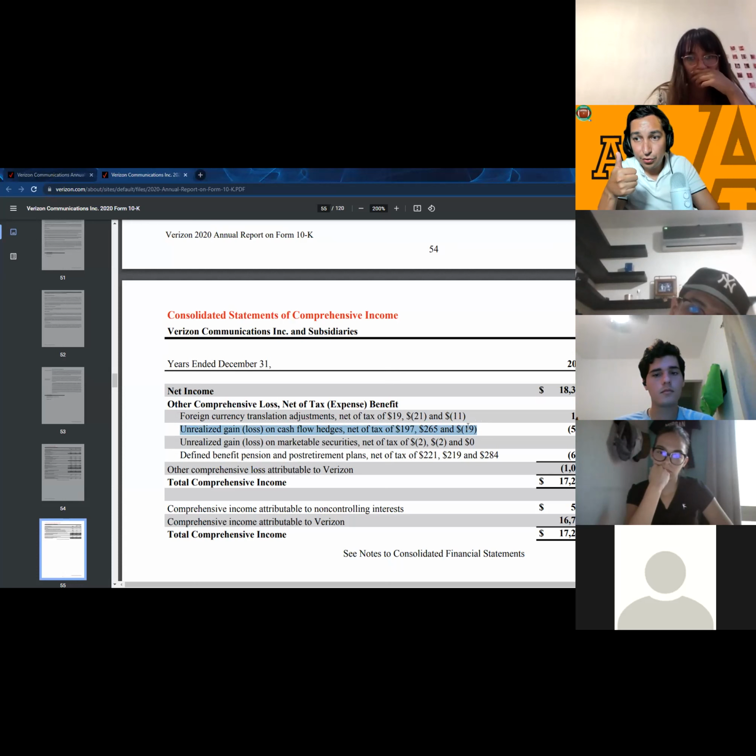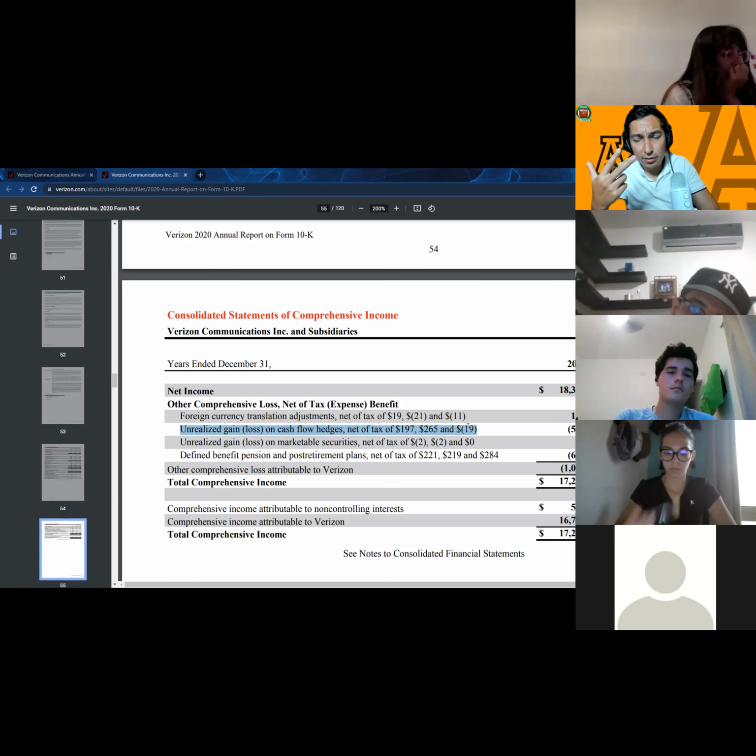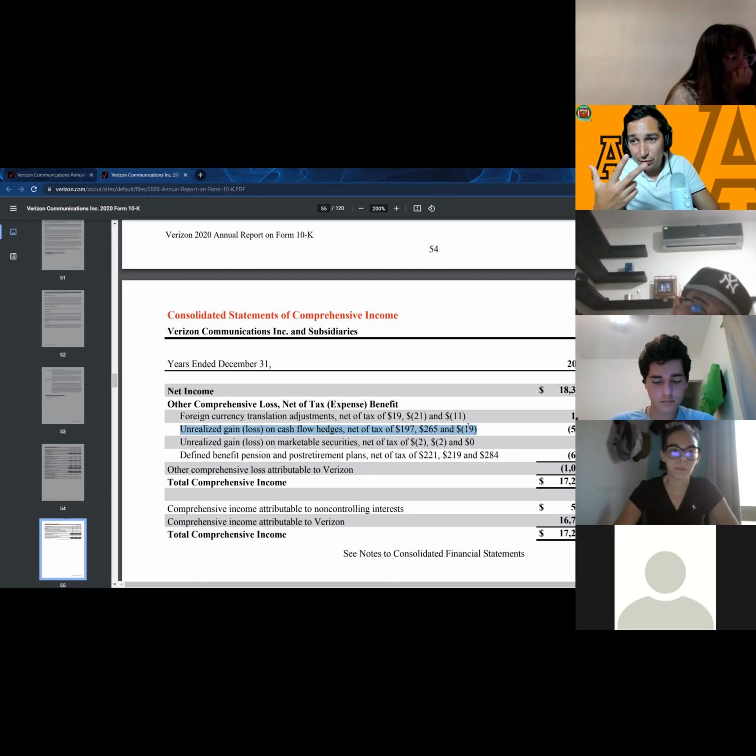You can hedge with your suppliers with the synthetic derivative. You can go to the bank and do a forward contract between you and the bank. You can go to an exchange, a Casa de Bolsa. I don't know how it's called. You can go to a Casa de Bolsa, go with an executive, and the executive will do the movements for you. And you can go yourself to the Chicago Mercantile Exchange and operate derivatives if you have a certification.